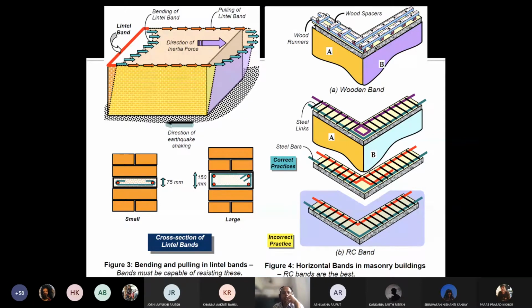On the left is shown how, for smaller structures or smaller walls, you can have as little as a 75 mm tie band, but look at the way the tie reinforcement is connected. It's not just one reinforcement bar with no bending. It is properly bent and anchored. It prevents the reinforcement from splitting in the middle, right? For larger structures or larger walls, you have a 150 mm height of band, and the reinforcement is properly tied, even at the corner where the stirrups loop around. There is a 135 degree turn which takes place.